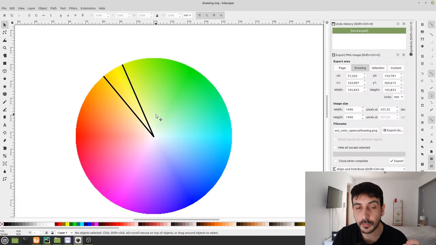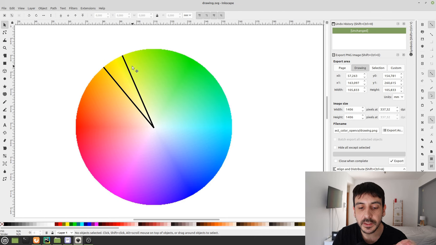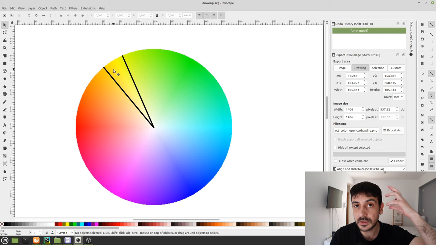So what we are going to be coding today is defining something like an interval, something like a region, where we are going to define what's the color we are interested in. And in our case, we are going to work with yellow. If this is our model for the color, for the HSV color space and for the hue channel, you can see that in order to tell Python to give us all the yellow pixels, we will need to specify an interval, something like these two values. We are going to tell our program to give us all the pixels that are within this interval. We're going to specify two values, and then we're going to tell the software we are going to code today to give us absolutely all the pixels that are within these two values.